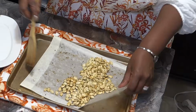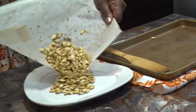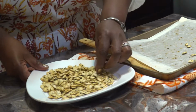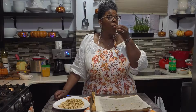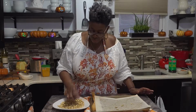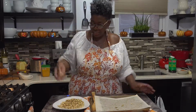I'm going to put them on my plate. Oh wow, these are so pretty. So I'm going to take one just to show you how crunchy it is. Flavorful. Do you hear that crunch? Very good. I'm going to take one more. Delicious. You could eat them with the shell on. You already know that if you love pumpkin seeds.